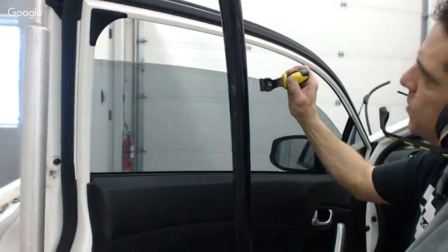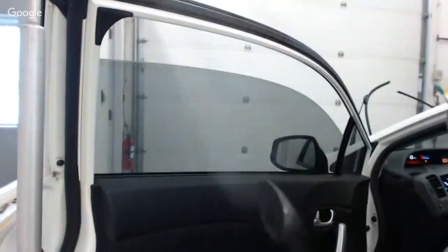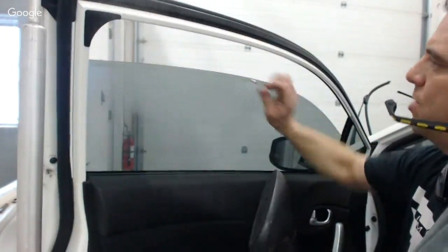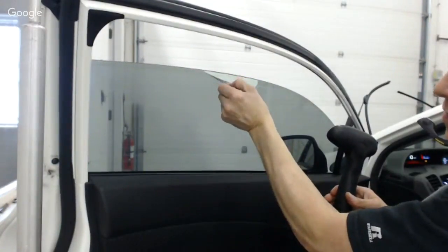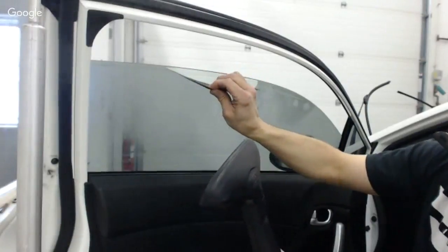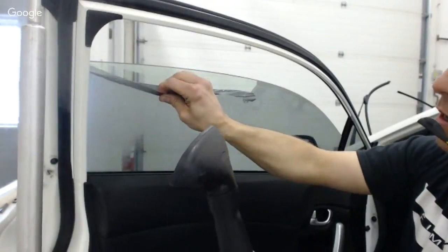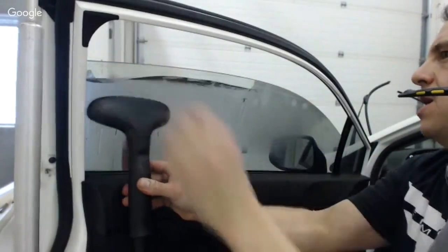So I think I'm just going to crack into this here in the center. Now, can you see that? Yeah, you can see it. All right. It's not the greatest, but what I'm going to do is heat this a little bit. I just made a little peel in the center, and sometimes I'm going to try this without a lot of heat once, because sometimes the heat will actually separate the adhesive from the film. I think just a little bit of heat might be better in this particular instance. I think this film's only been on here for a little bit. A little heat is being helpful here. Too much is making the adhesive want to separate from the film itself. So I'm kind of gauging here.